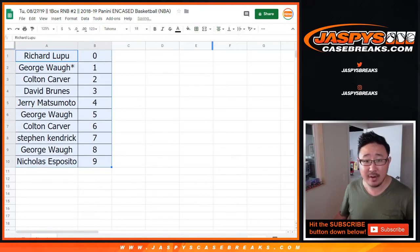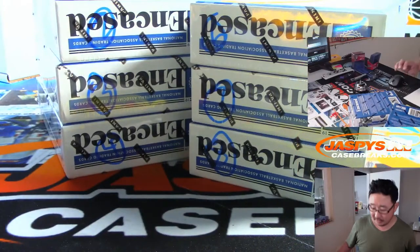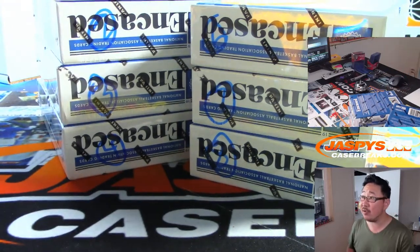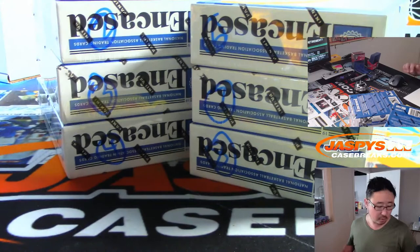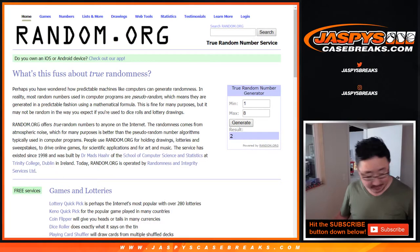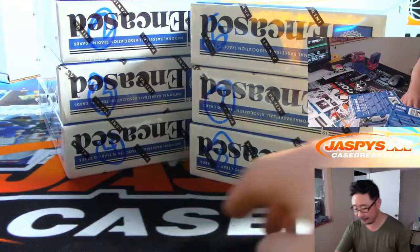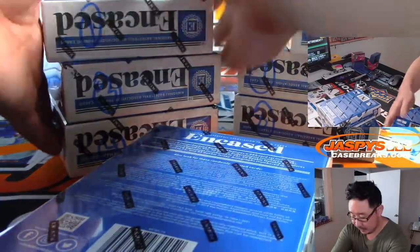I doubt there's going to be any trades, but I'll give you a few moments if you'd like. While you're thinking about it, let's generate a number between one and eight. It's an eight box case. It looks like Jason did box five already. So we have one, two, three, four, six, seven, eight. We'll generate a number — if I happen to generate five, we'll just generate another one. Two. We have not done two yet. Box two.